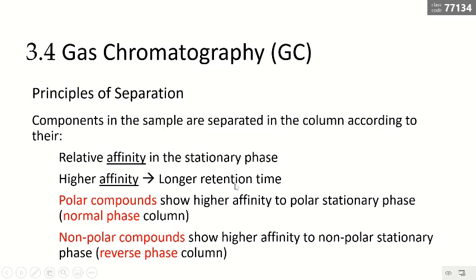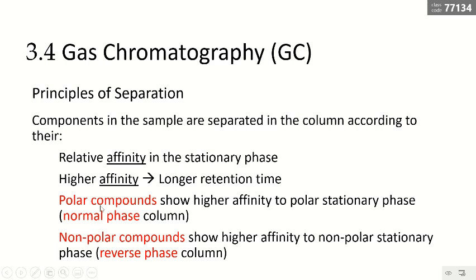If you still follow this logic, now we talk about the stationary phase. Chemically, the stationary phase is made of compounds. They can be polar, they can be non-polar, right? Now, a polar stationary phase we normally call normal phase. In a normal phase column, the stationary phase is quite polar. If the compound is also quite polar, it means I have polar compounds. Similar molecules alike dissolve. You still remember that logic?